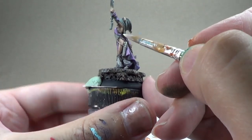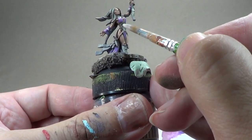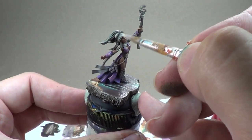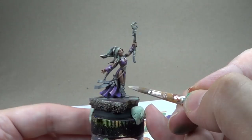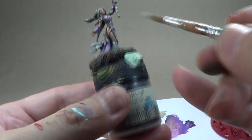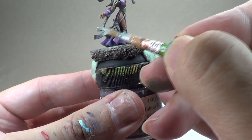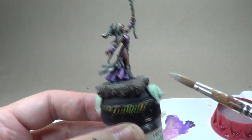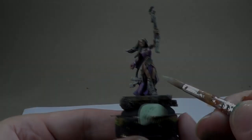So I'm not going to take this a whole lot further. You can see I kept working with the bigger brush the whole time. So it's just about time to let this dry off completely, so we can get into some of our glazing.